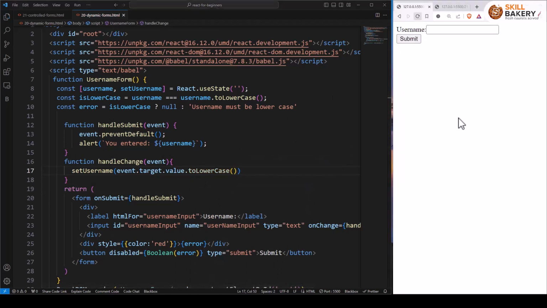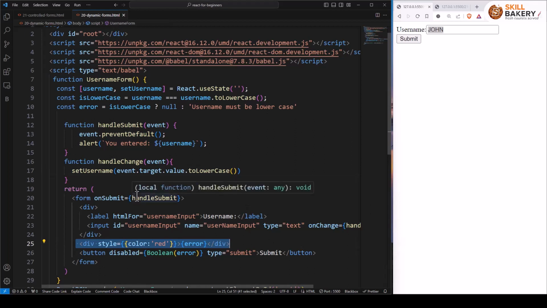But now let's see, if I reload this page and I have my caps lock on and I go ahead and type something, I don't see that happening. It's not changing to lowercase, but I am not getting the error either. So you see, we are not getting any error over here. What that means is that the name that we are setting using setUsername is obviously in lowercase, and when it's going over here, it's comparing and finding it true that the content in the text box is actually lowercase, but it's not visible to the user that they have typed it in lowercase.